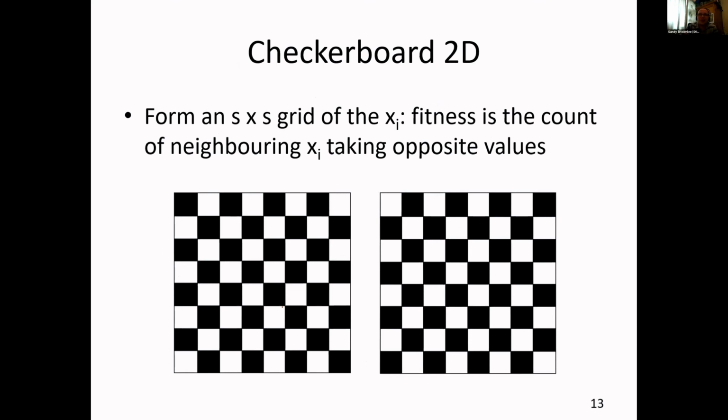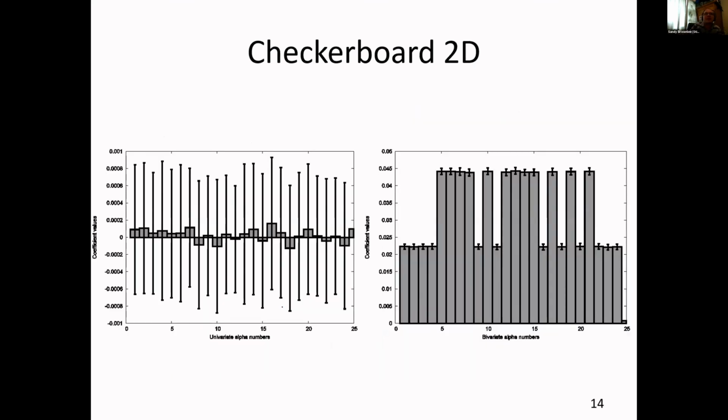Now, if we construct a Markov network fitness model over a population of these solutions, and genuinely for a grid like this, which is 64 squares, you'd need around 100 solutions, just a few more solutions than there are unknowns in the model. You can get reasonably good indication of what the good solutions should look like just from that, rather than running the meta-heuristic. So we get things like this. So here are 2 sets of alpha values coming out of the model. The ones on the left, what we call the univariate terms, the ones for each separate variable. And you can see there that over a few models, they've all floated around 0.